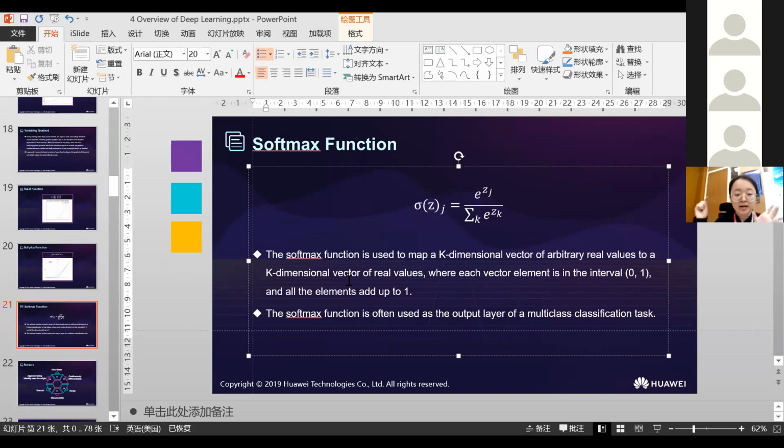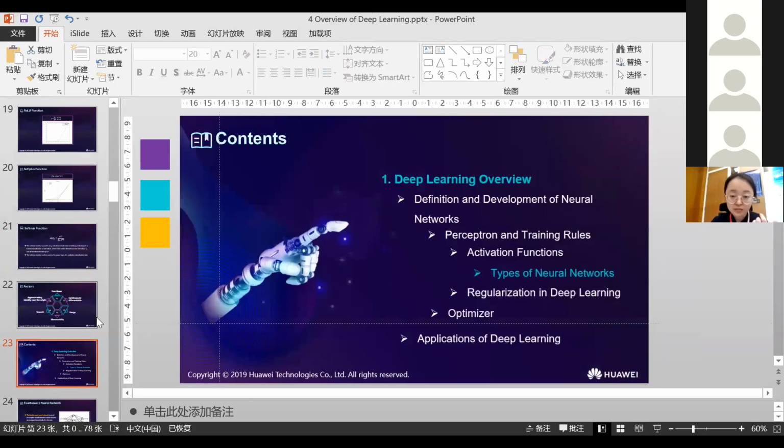The softmax function maps a k-dimensional vector to another k-dimensional vector, where every element of the output vector represents the probability of the corresponding class. That is the softmax function. So that's all for the activation functions.